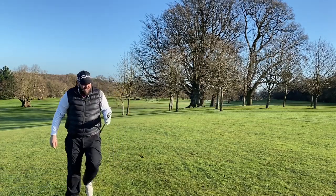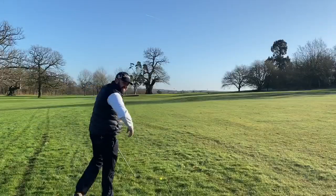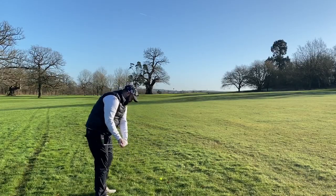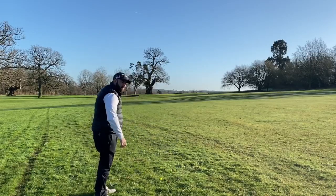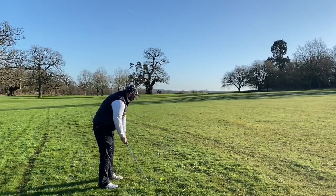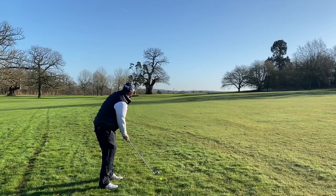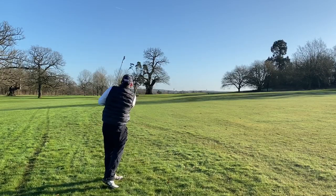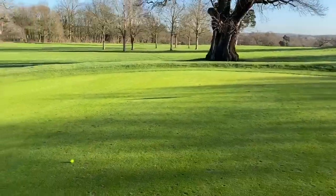Okay, that's middle of the fairway. It's left me a tricky yardage — I've got 112 yards. It's just a case of bumping it onto the middle of the green and hoping for two putts. I am going to use my putter. And there we have it — two putts.